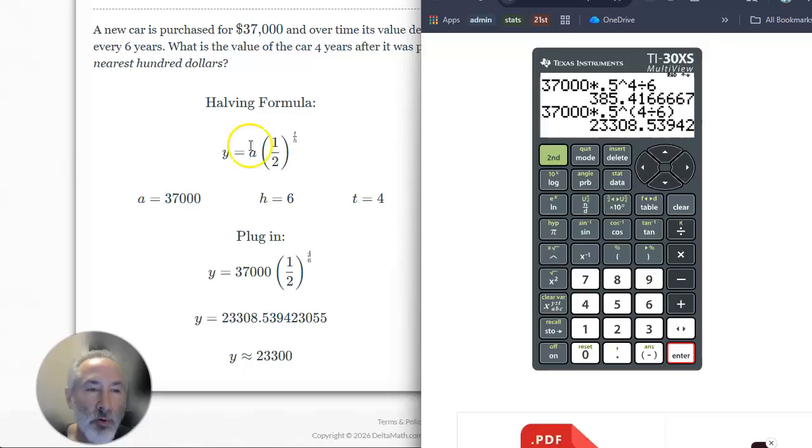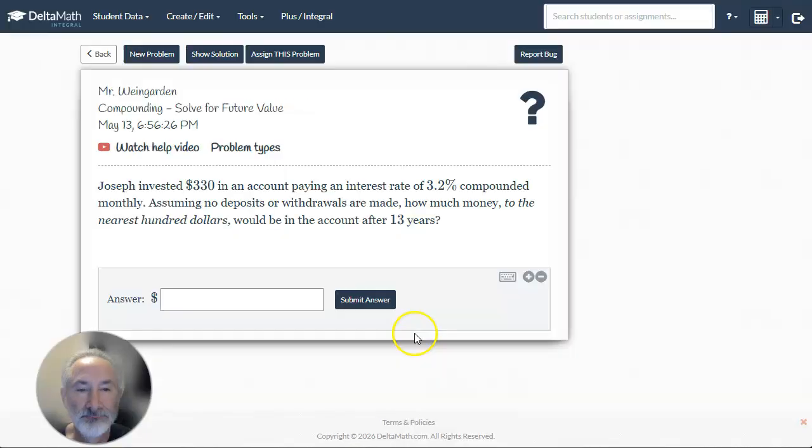I wonder why. Oh, they say in their instructions, round to the nearest $100. So if we look at this, it's 23,308. When we're rounding to the nearest 100, we don't even need to worry about the decimals. What we want to know is, is it going to be 23,300 or is it going to be 23,400? That's what we want to know. And I am hopeful that you are with me that 23,308 is closer to 23,300 than 23,400. Okay, I'm going to leave that at that, and we'll go on to another problem.